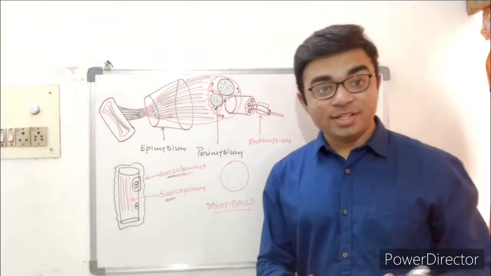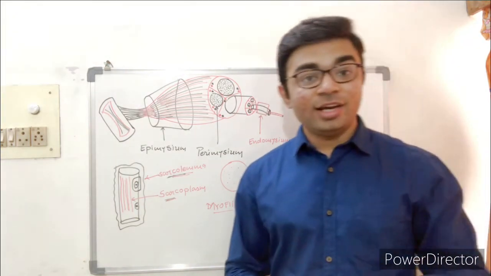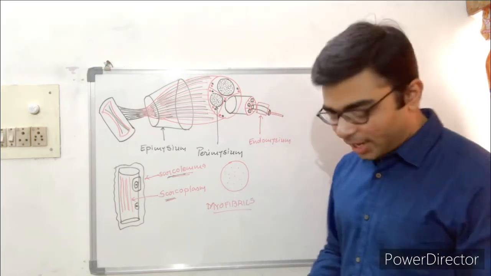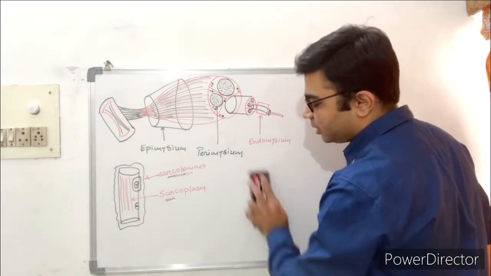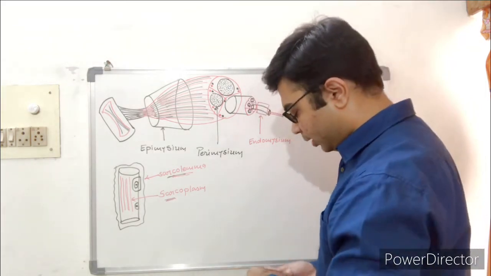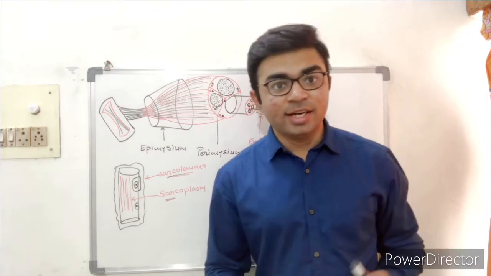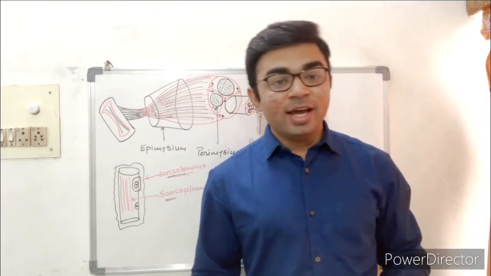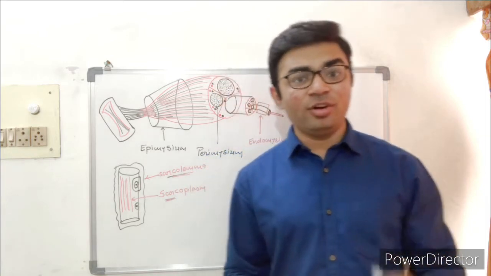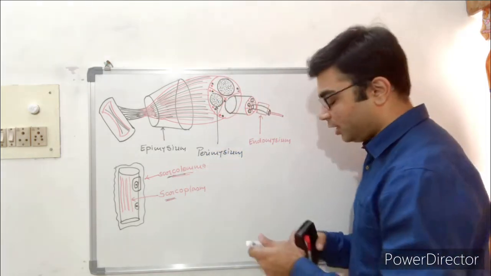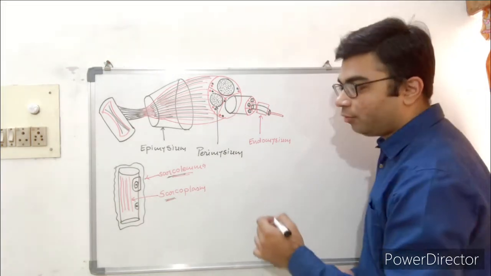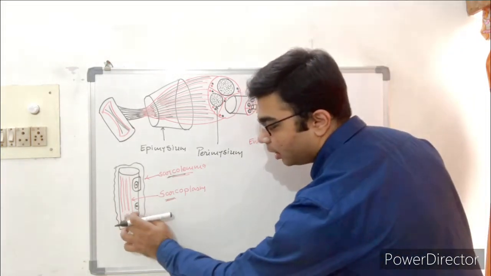And myofibrils, let me give you an idea of an electron microscopic structure of these myofibrils. Myofibrils show a typical characteristic that there are bands, that is A bands and the I bands. I hope you all are familiar with these terminologies. If not, I will explain what these A band and I band are. So let me draw a diagram of a myofibril.